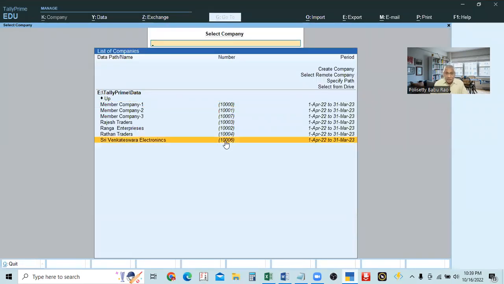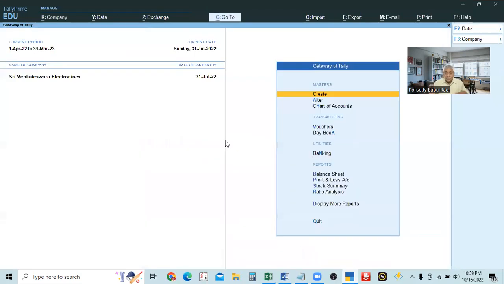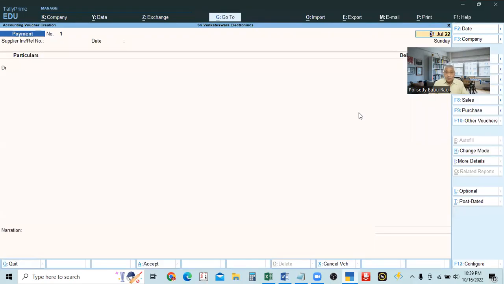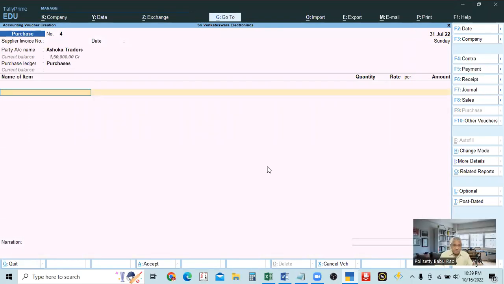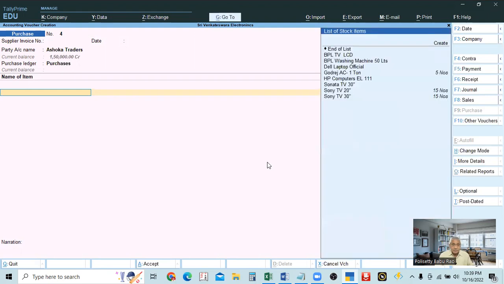See here how you will know about this. If you go to Voucher and take Purchases, for example, how do you know about this?